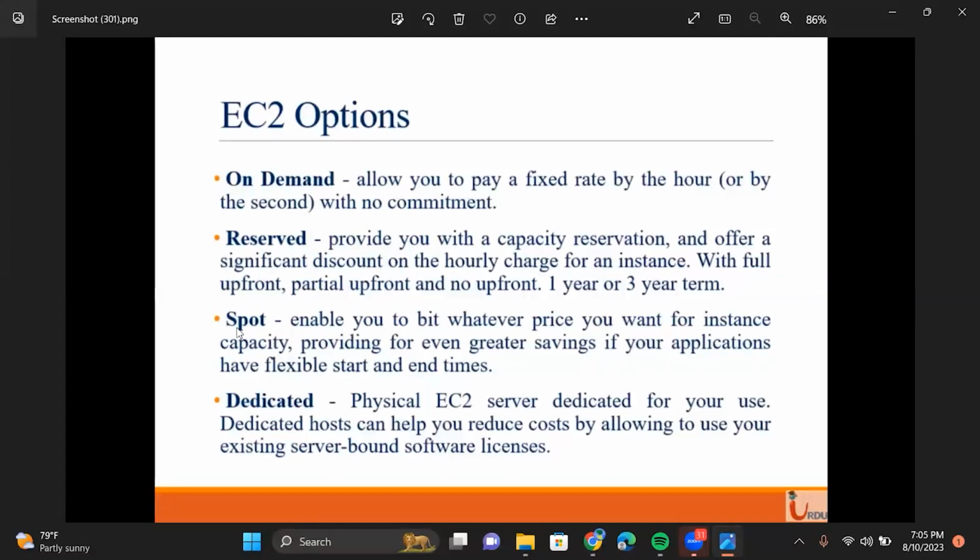And then there is a bidding system also. If we want to acquire some EC2 services and there is no fixed pricing, then what will we do? We will bid on it. And if both the parties agree, we can get the EC2 instances. We will see each and every one of them in detail, so if things are not clear yet, don't worry.